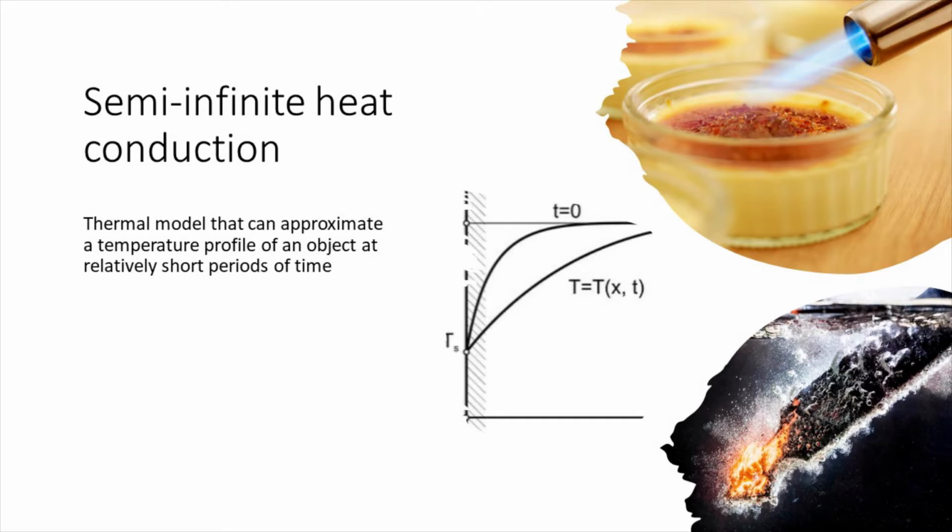This has many applications, such as the rapid quenching of metal that, when used for swords, can make the outer layer hard and sharp while the inner layer ductile because of the rapid cooling of the outer areas of the sword relative to the inside. Semi-infinite modeling can also be used for things like internal combustion engines and even temperature modeling of Earth.